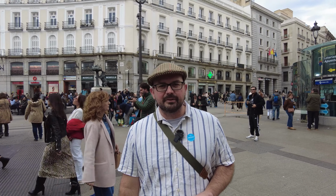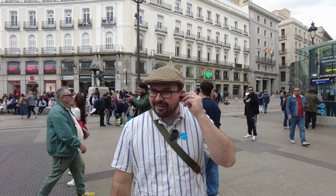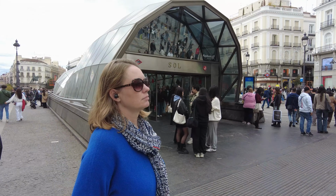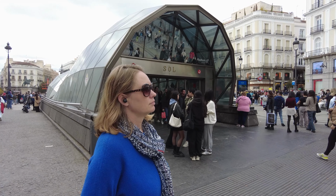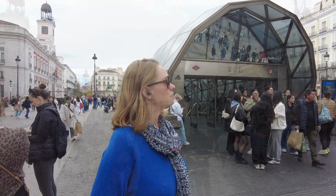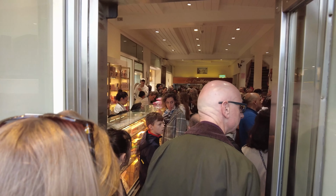At the suggestion of a friend from work, we downloaded the Rick Steves audio tour of Madrid, and we're about to take the tour. We're in the Puerta del Sol, and this is where it starts and ends. The tour is great. Rick Steves introduces the city, brings in the perspectives of a couple of experts, and very quickly brings you over to La Mallorquina, a tasty and very crowded bakery.